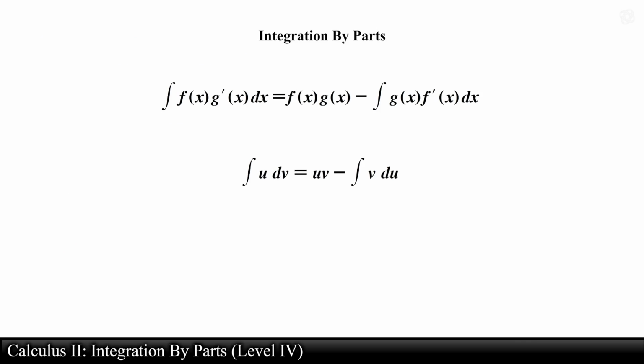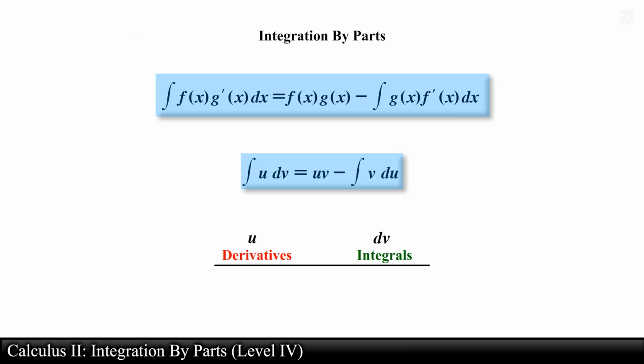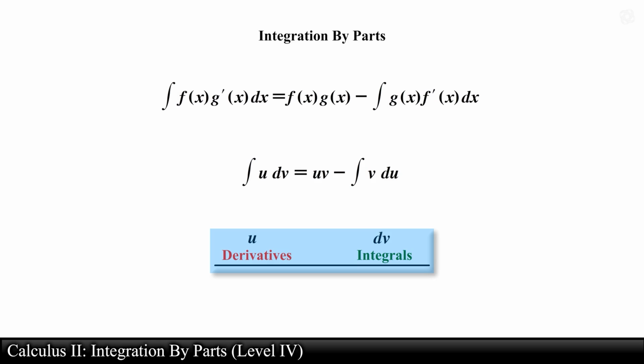So now you have an additional version of the integration by parts formula. You can either use the first version or the second version of the integration by parts formula, or use the tabular method as long as you know how to use it. Using the formulas is better suited when you need to apply integration by parts only once, and the tabular method is useful when you need to use integration by parts multiple times.